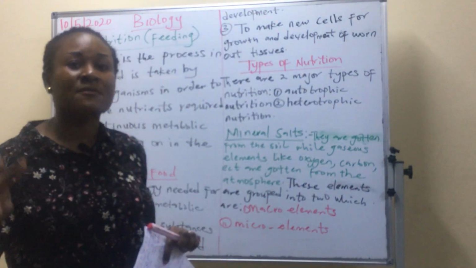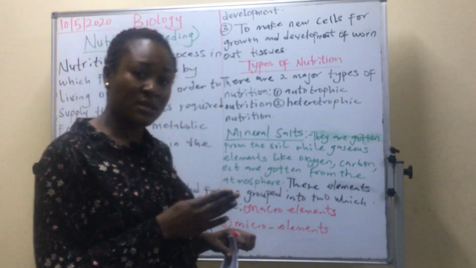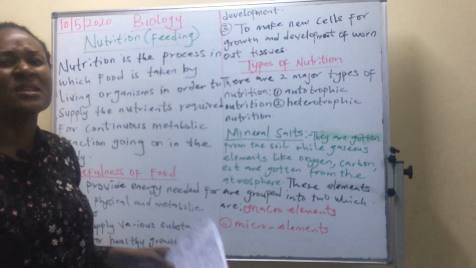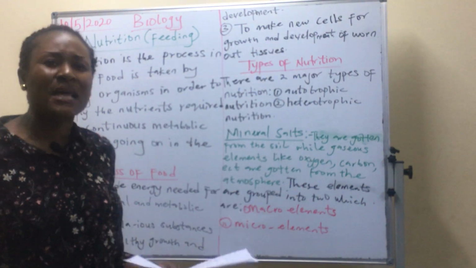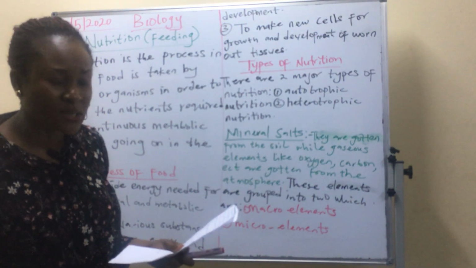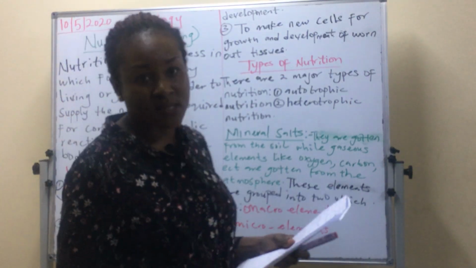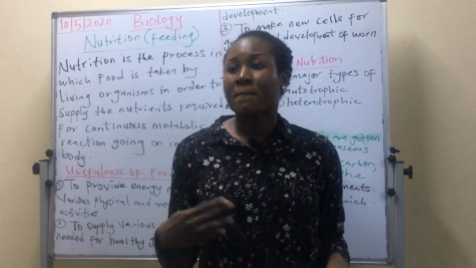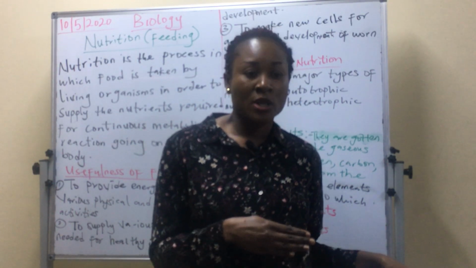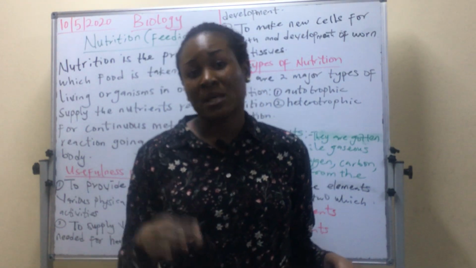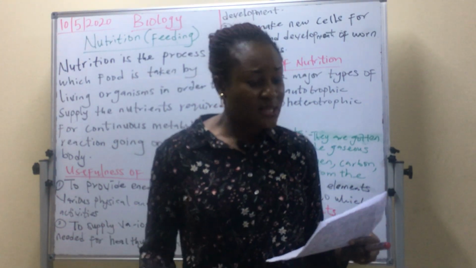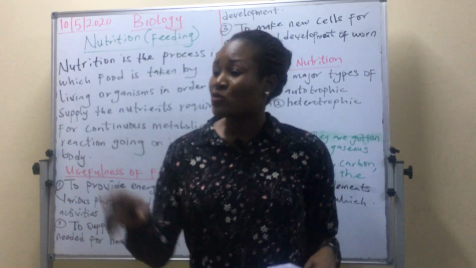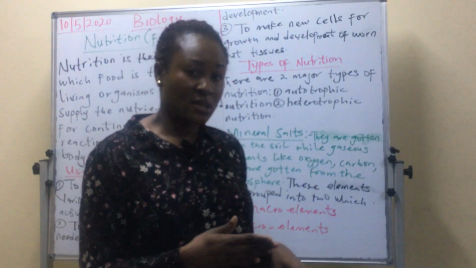And metabolism is divided into two. We have anabolism and we have catabolism. Now, what is anabolism? Anabolism is building up complex organic molecules from simple ones in biological systems. I'll repeat myself again. Remember, I said metabolic activities in living organisms. Metabolism is chemical processes that take place within the living cells to be able to maintain life. And we say that they are grouped into two: anabolism and catabolism.